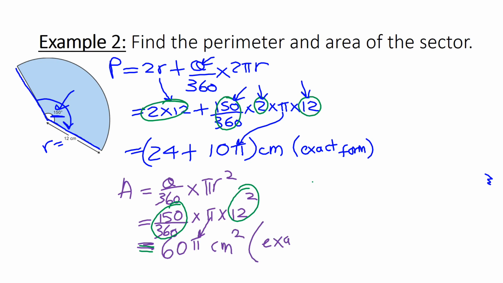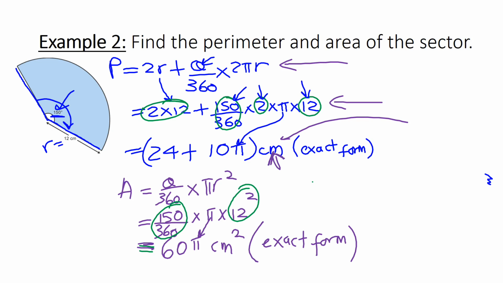in exact form. So those are two slightly more complex examples, but we have the same process, which is set out a rule or the formula, substitute, and then tidy. Okay, don't forget to give your units and tell me about your answer, if you've rounded it or is it in exact form.